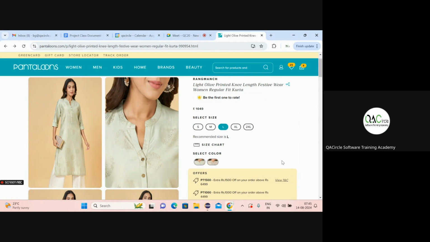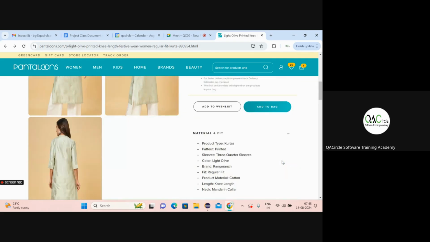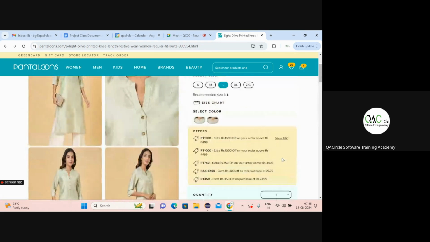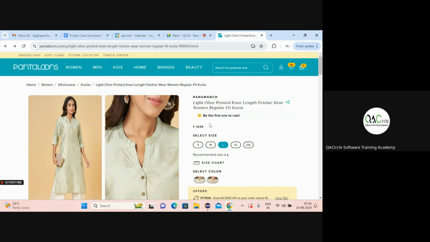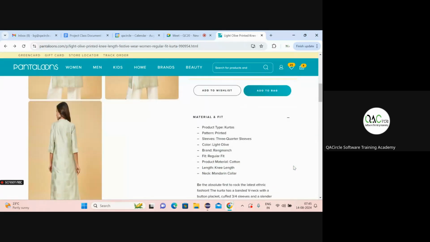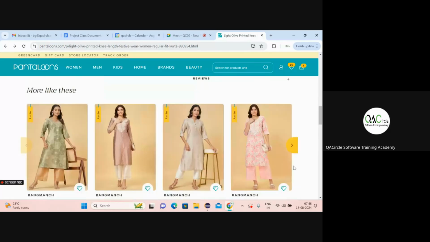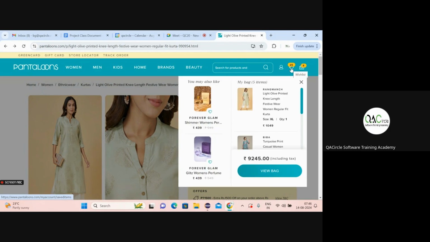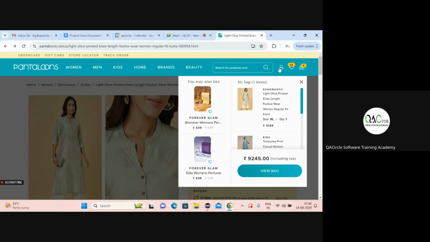And yeah, these are all the different options that we have in the product description page as well. So we have explored the product description page, and one of the unique features also we have explored in this Pantaloons application, right? And the remaining parts to explore are the wish list page, the cart page, and my account page.